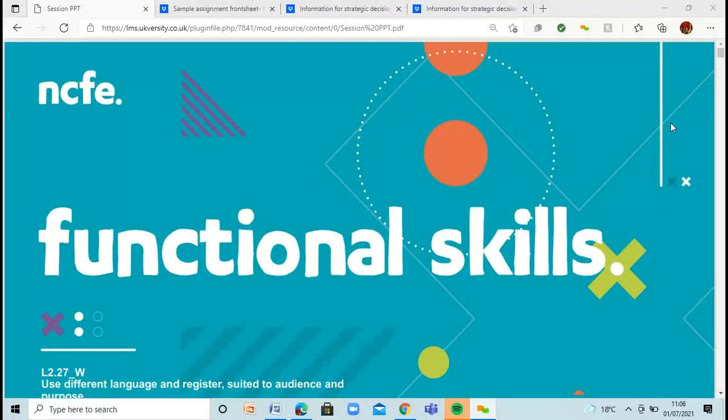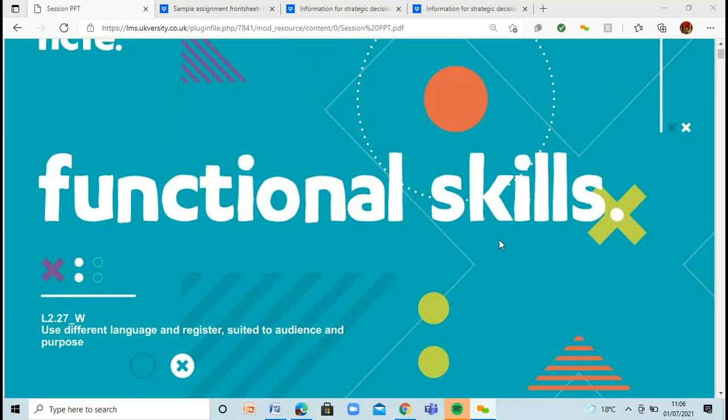So we're looking at week number 6 for writing today, and it's going to be persuasive writing. Now, the point of today is to look at using different language and register, and then we're going to look at how we can adapt it to suit the audience and the purpose. So it's just how you tweak your words, how you might physically talk different to someone, or how you might change the wording or the formality depending on who you're actually talking to or who your audience is.